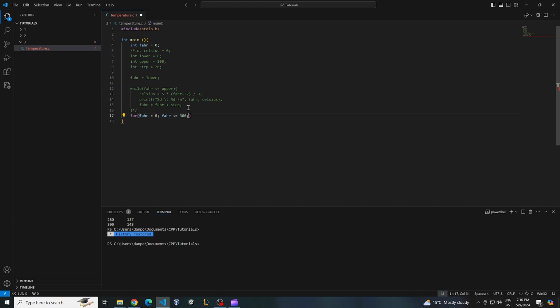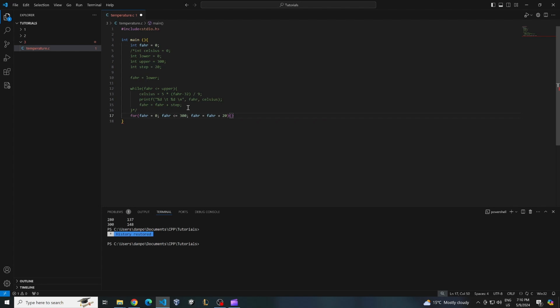And then finally, we're going to increment fare by setting fare equal to fare plus 20.